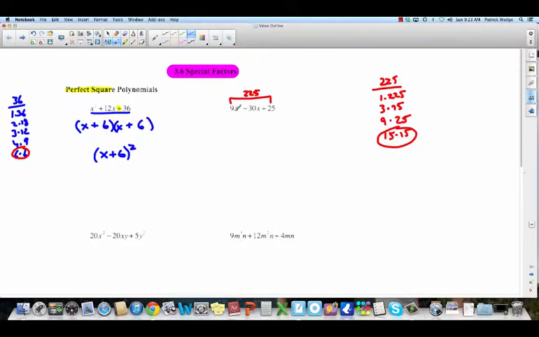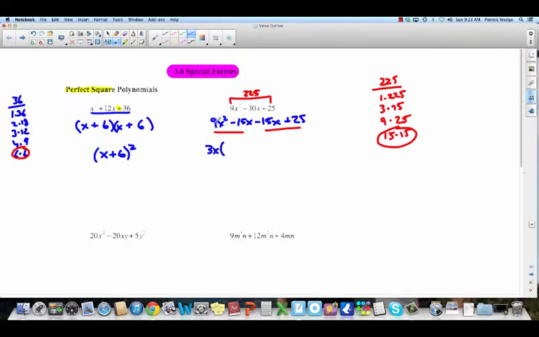So we rewrite the first term, 9x squared. We have to decompose. Remember in Bobby Bridge, this is Bobby Bridge here. We have to decompose this middle term. So these are the numbers we're going to use, 15 and 15. To get negative 30x, we have to do minus 15x. Take away another 15x, and then rewrite the plus 25. Next step in Bobby Bridge, pair them up. Okay, the greatest common factor of the first two is 3x.